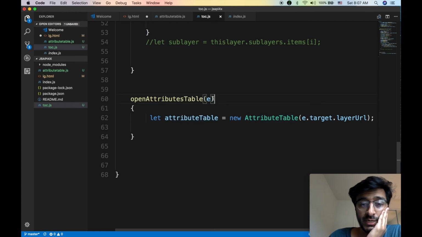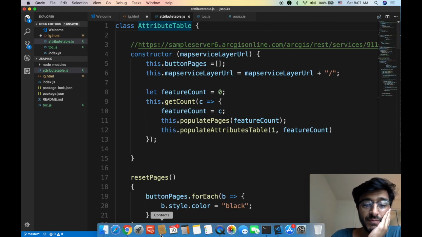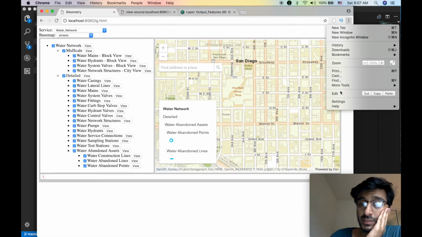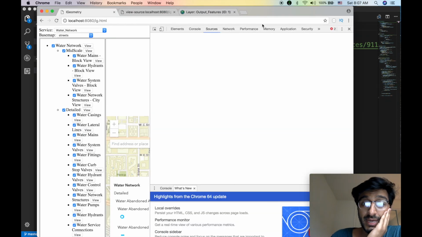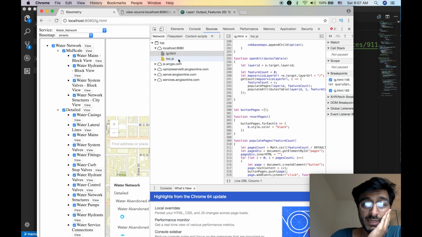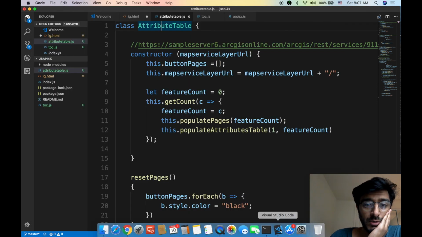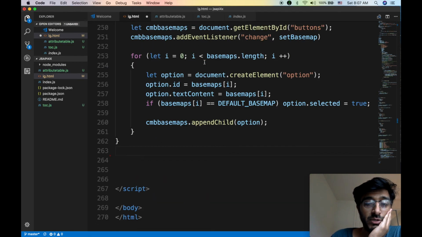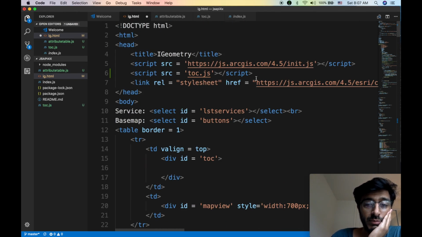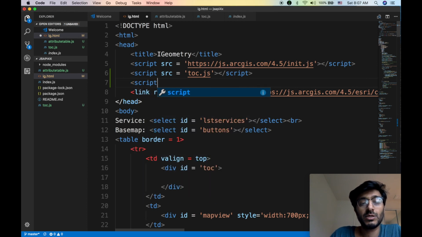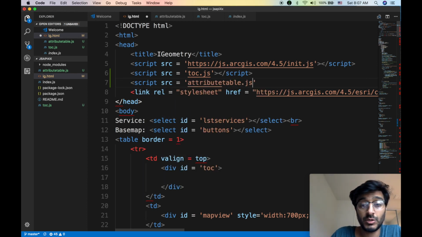So when I clicked here, I gave you this. Let's go ahead and actually debug. Oh! We forgot to import the attribute table, guys. Script source is equal attribute table.js.